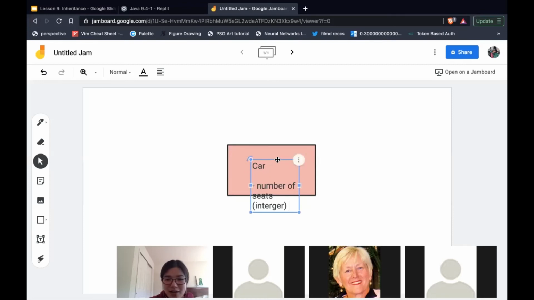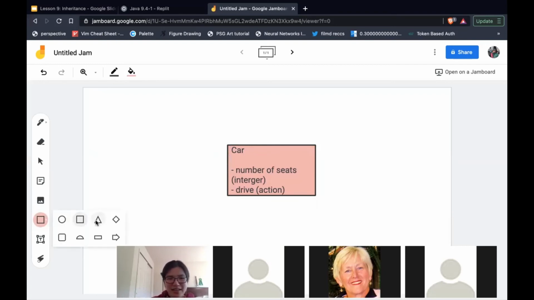This is just a different way of seeing classes and subclasses. And let's say it also has an action called drive. So this is my visual representation of what a car is.